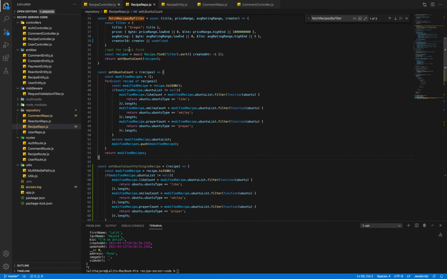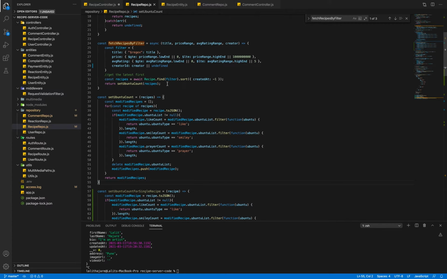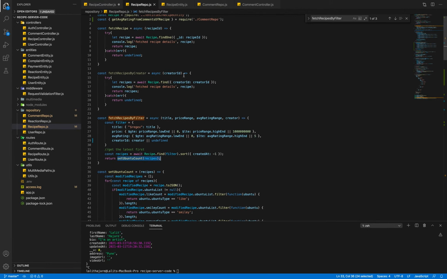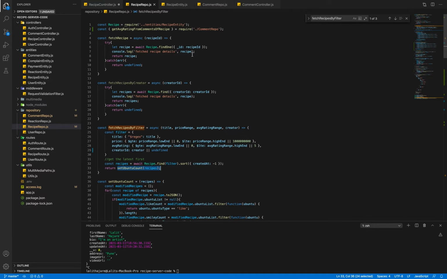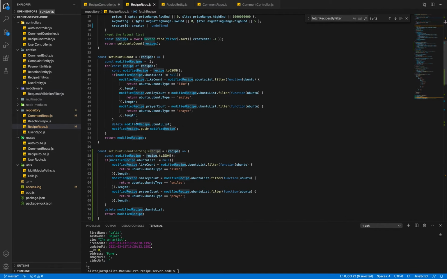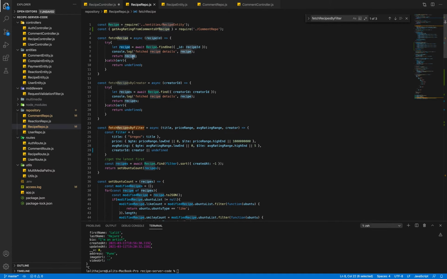Let's test it over here now. It returns the modified recipe.